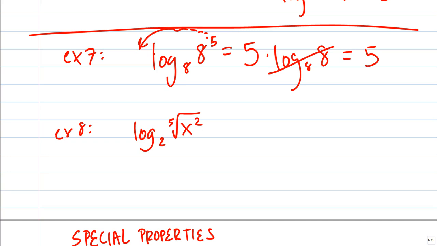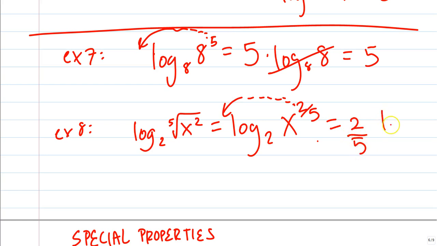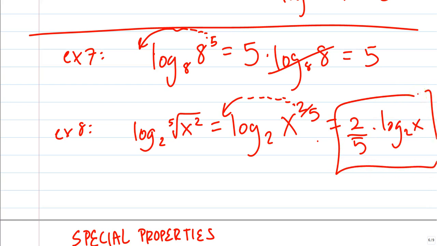Now this one's tricky. Why would you ever put a fifth root, or a root at all, inside a logarithm? There's no rules for roots in logarithms. But we could rewrite that root, couldn't we? A couple chapters ago, didn't we say the fifth root of x squared is the same thing as x to the 2/5? So what would that do for me? I can now take that 2/5 to the front and say 2/5 log base 2 of x. And so that's actually, I think, a lot simpler than what we'd started with.